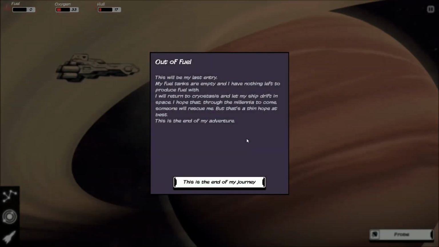Out of fuel, this will be my last entry. My fuel tanks are empty and I have nothing left to produce fuel with. I'll return to cryostasis and let my ship drift in space. I hope that through the millennia to come someone will rescue me. But that's a thin hope at best. This is the end of my adventure.